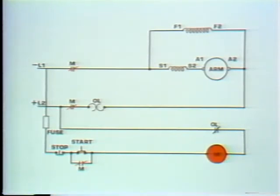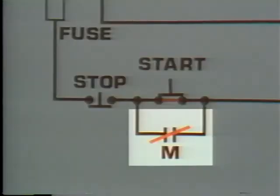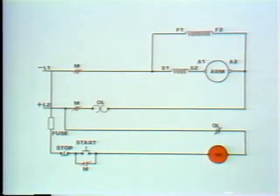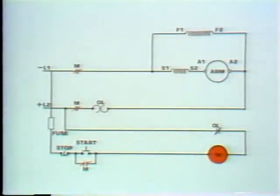Now I want you to notice specifically which contacts were operated when the M coil was energized. The M contacts that start the motor closed. So did this contact that we put in parallel with the momentary start push button. This normally open contact is now closed. Even when we release the start button and its contacts open, we still have a path for current flow. We go through these closed M contacts and right through the rest of the control circuit. So the motor continues to operate.